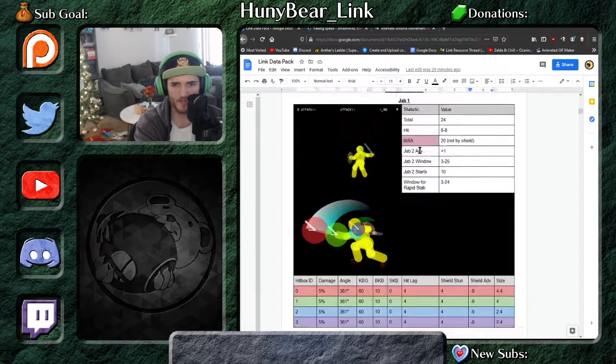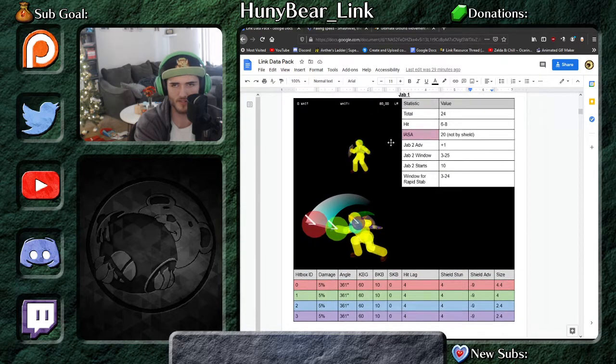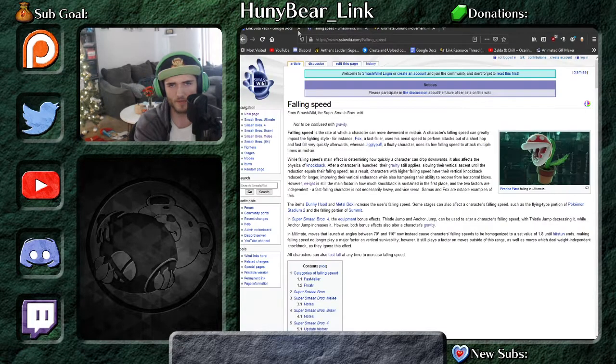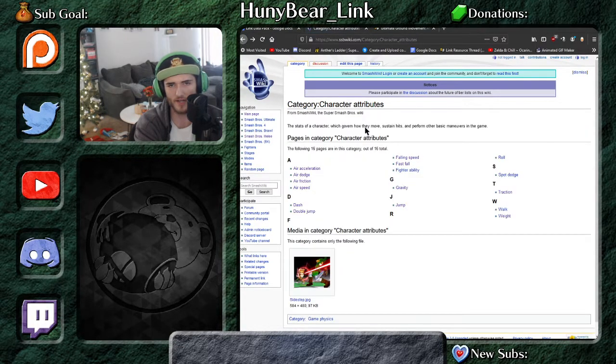Because a lot of people know their basic frame data, but they don't really understand how all these attributes come together. So we're going to be talking about all that right now. There's actually a wiki page that compiles all of the information for attributes, and I'm just going to go over a brief explanation. A lot of people gloss over this; they intuitively understand it, but they don't have a concrete fundamental understanding of these things.